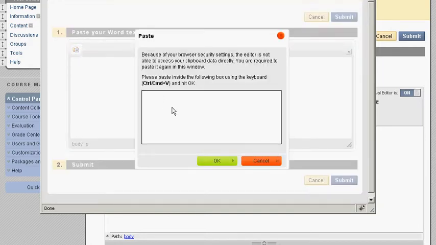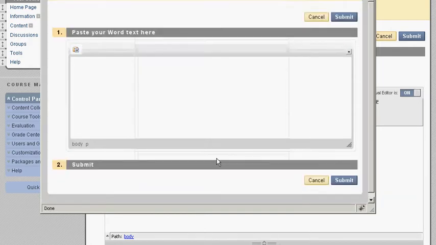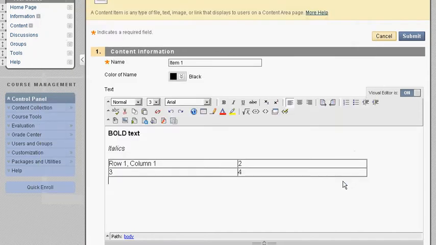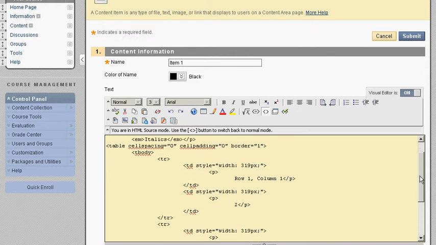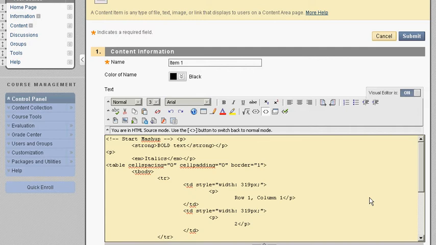On this screen, we are going to paste the same text that we had before and submit our mashup. On the resulting screen, we'll see that the markup that was added to the text box editor is actually a lot cleaner. Now we can click submit and be on our way.